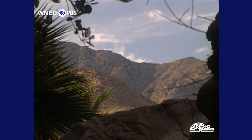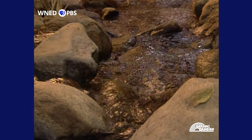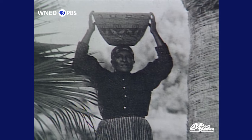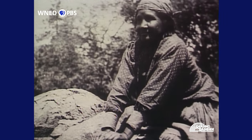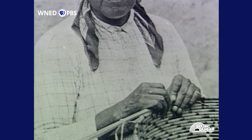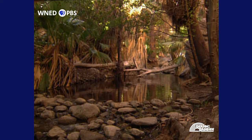Now Morgan, this place is remarkably beautiful, but tell me — how did all of this water get here in the desert? This water is from three different places: it's from snow melting up on the mountain, from mountain springs, and also from hot mineral springs bubbling up from underground. And because there is water here, people could live here. Native Americans — the Cahuilla tribe — lived here for thousands of years. Certainly they needed more than just water to survive. They needed animals, they needed plants, and the oasis provides everything. Their whole lifestyle was based on things they could gather and use right here on the oasis, and this water made it all possible.